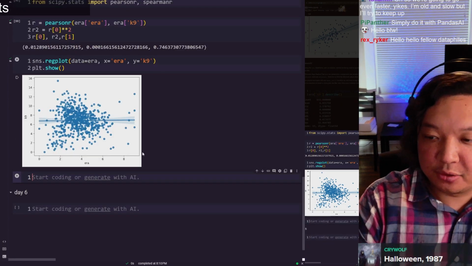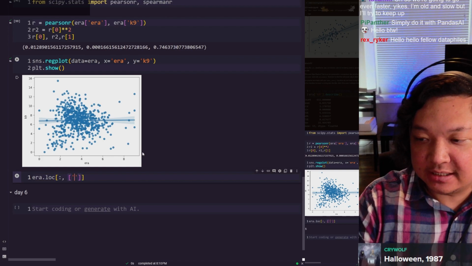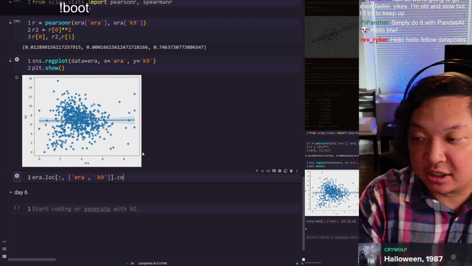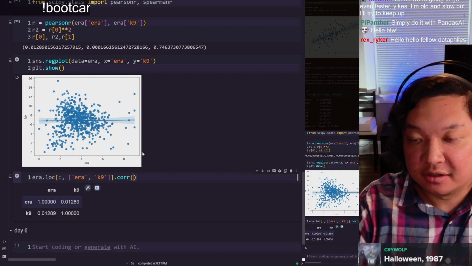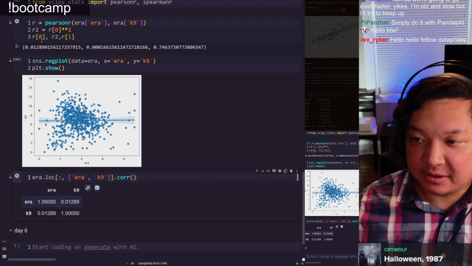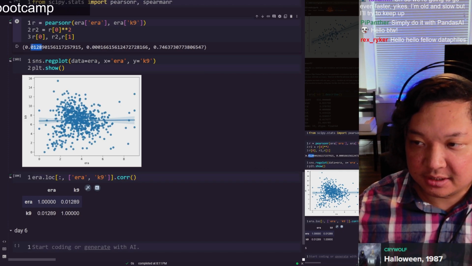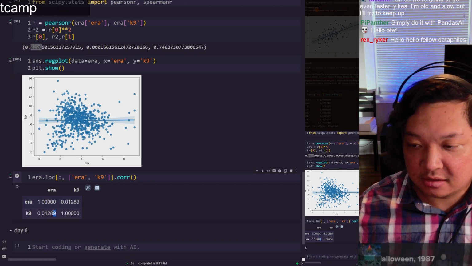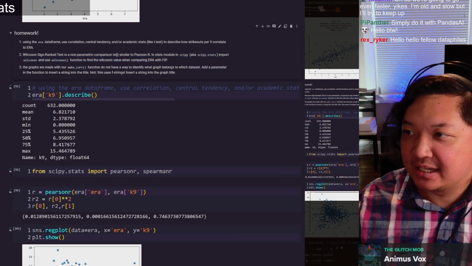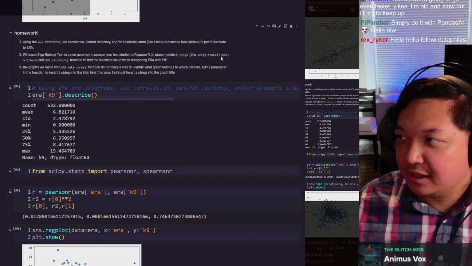And then another way is if we had ERA and K per 9 in there, and then we did the core, right? So just another way you could get to that correlation. That's the same here as the Pearson R, right? 0129, 0129.